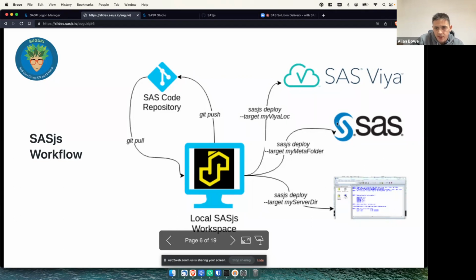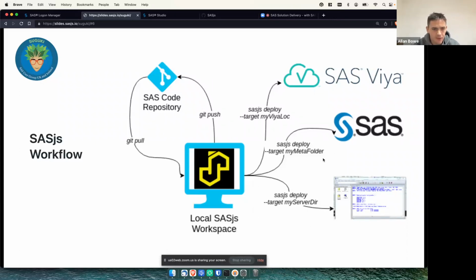We built some tooling to make the deployment easier, and you can compile and deploy for VIA, where it gets deployed as jobs, or SAS 9 EBI, where it's stored processes. And if you're running on base SAS, we've got a solution for that, SASjs Server, where we call them stored programs. And the nice thing is you can build an app that runs on all three. You just compile and push.